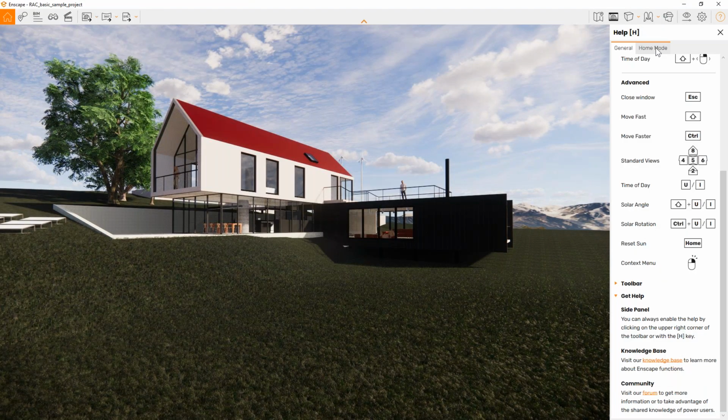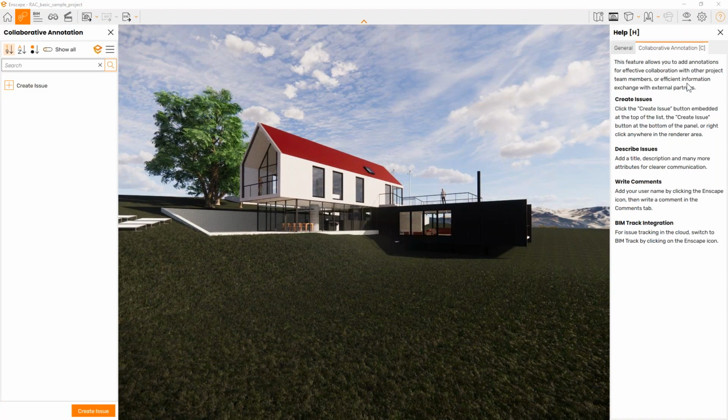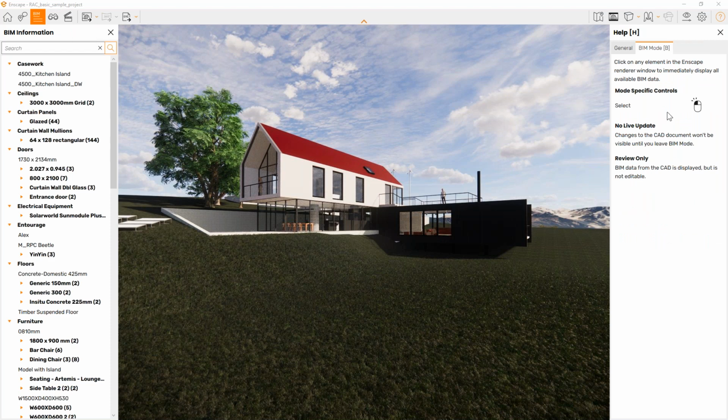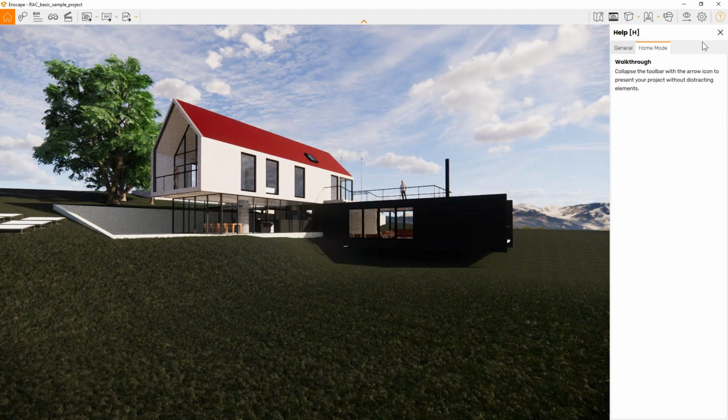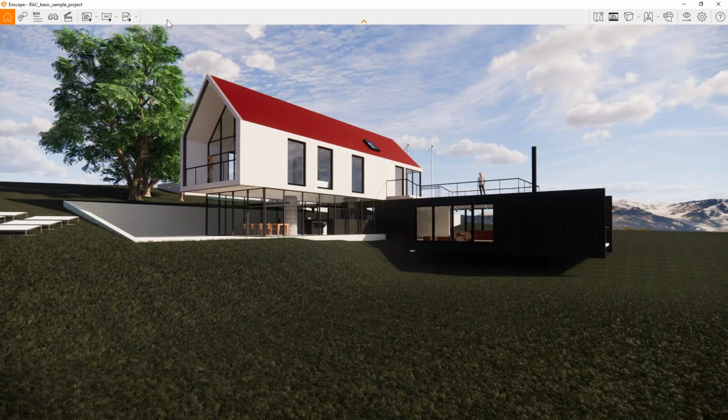Another really great feature is this home mode. This is context specific and tool specific. So whatever mode I am in, this is going to pull up the information about what this mode is doing. So if we're using a different mode and we forgot what that mode was or what it did, just have the collaboration tab open, and whatever you click on, it will show all the information about that tool. So again, I can hide this, or I can hit H on my keypad and it'll turn back on.